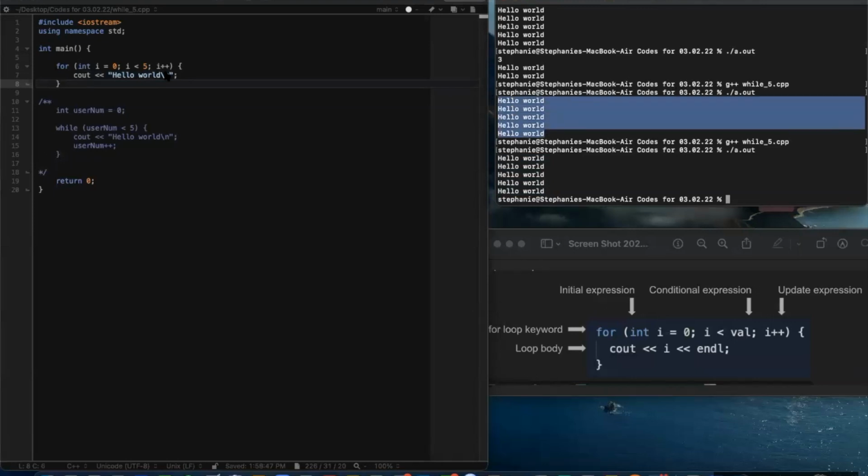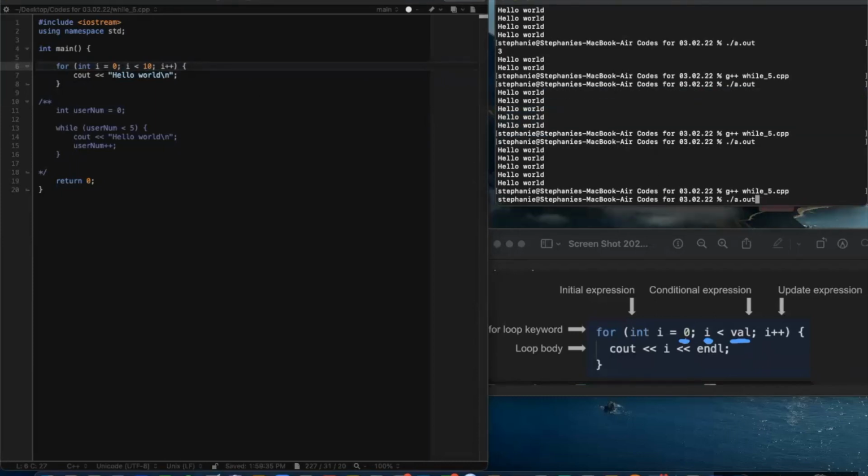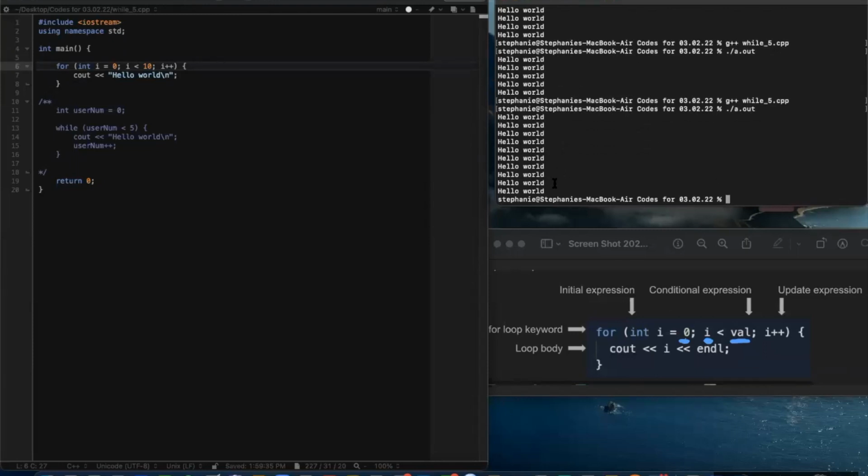A hint for whenever you're writing a for loop: if you want it to run X number of times, the basic syntax is i starts equaling 0, then you say i is less than a value, being the number of times you want the program to loop. So if I switch this 5 out for a 10, save it, recompile and rerun, it's going to loop 10 times.